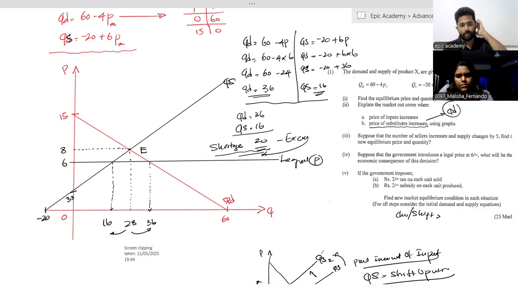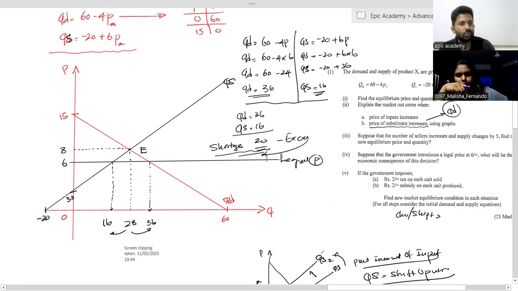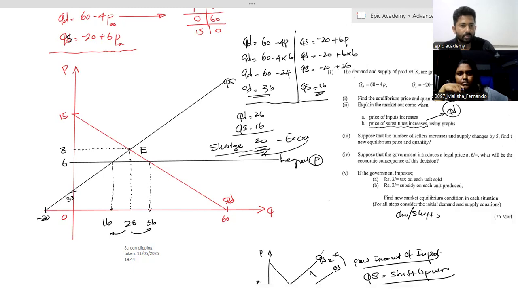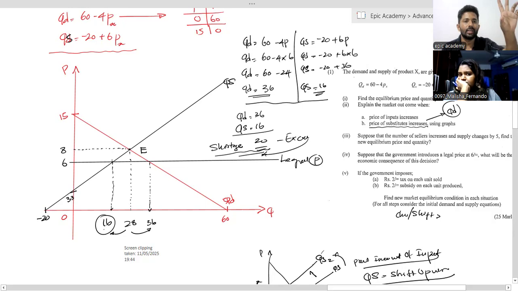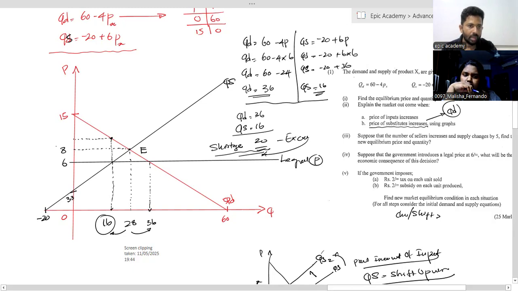The shortage is there. So if there is a shortage, no need to worry, definitely a black market price must be there. How can you identify that? Whatever happened, you have only 16 commodities to sell. This is the point where the black market price is. This is the black market. So we have to calculate it. How can we calculate it?